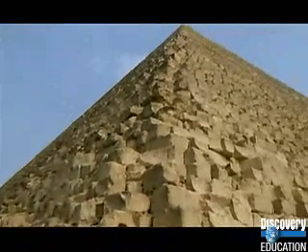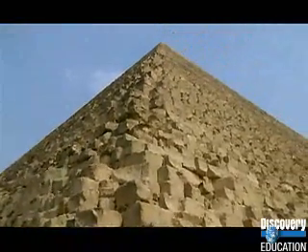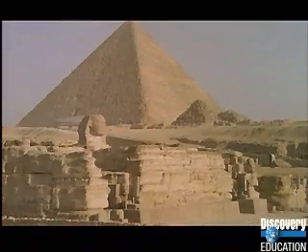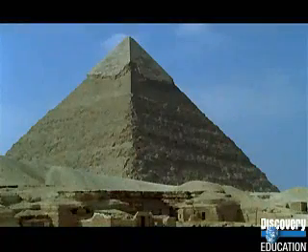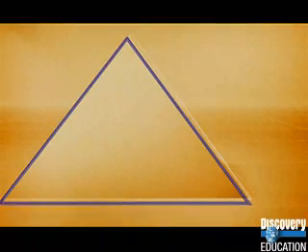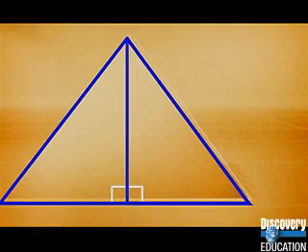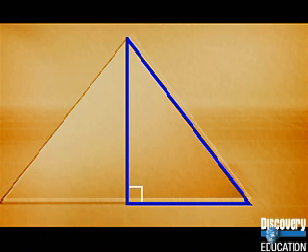Let's look at the world-renowned Great Pyramid of Egypt and figure out the edge's length. If we have some of the measurements, the Pythagorean theorem can provide us with a way to get the answer. So let's focus on one of the pyramid's faces. See how it can be divided into two right triangles? We can use the Pythagorean theorem to calculate the length of the edge if we know the triangle's base and its height along the face.